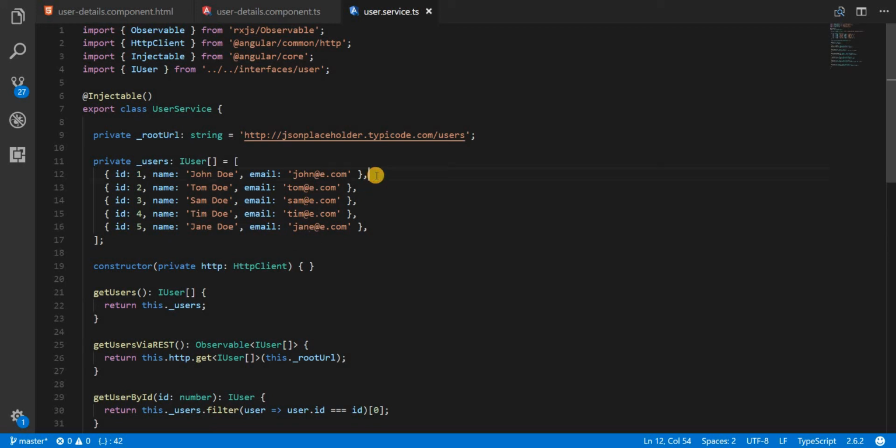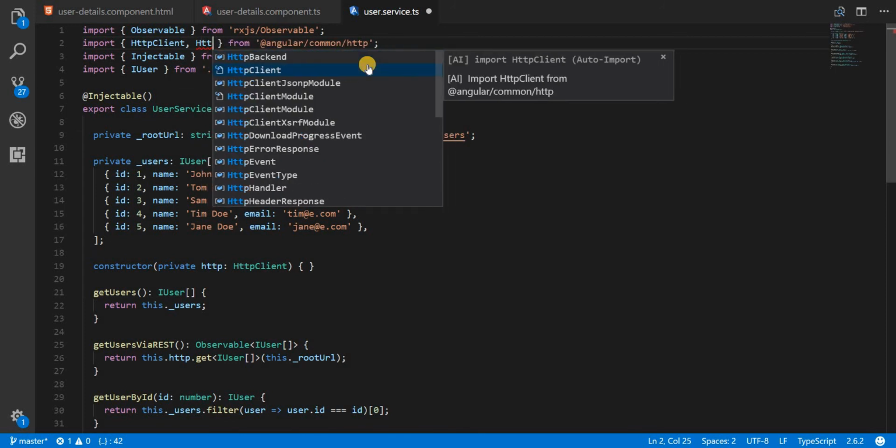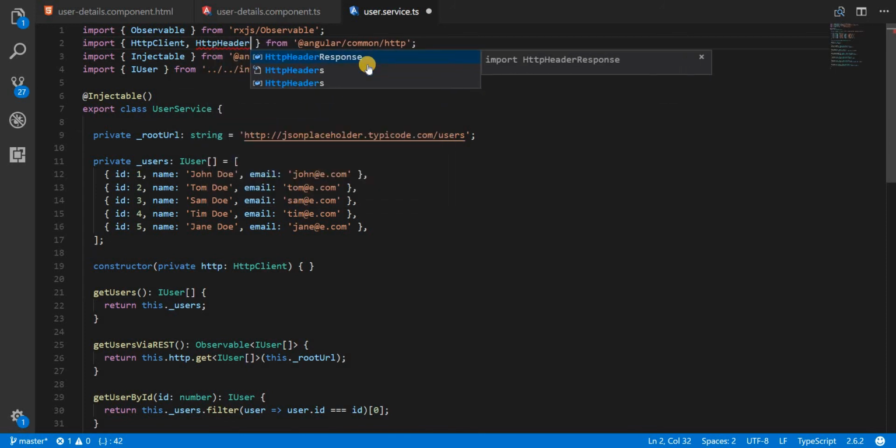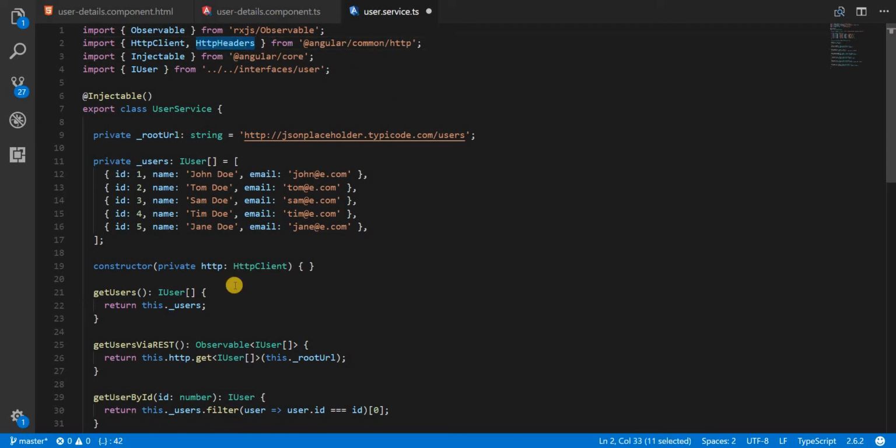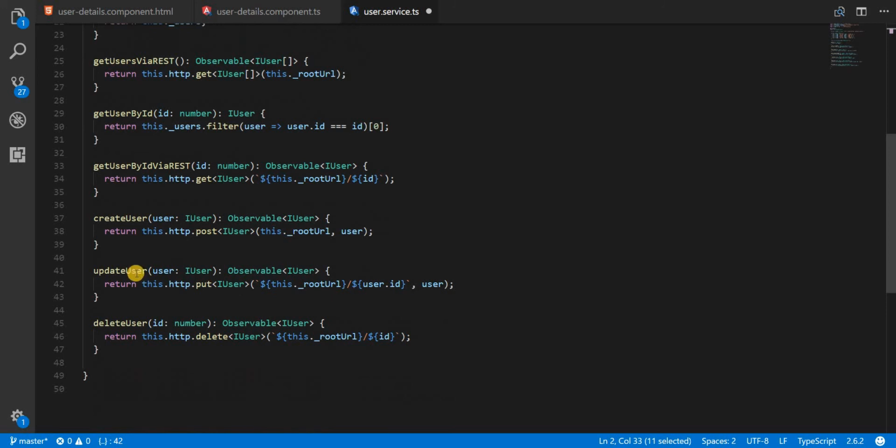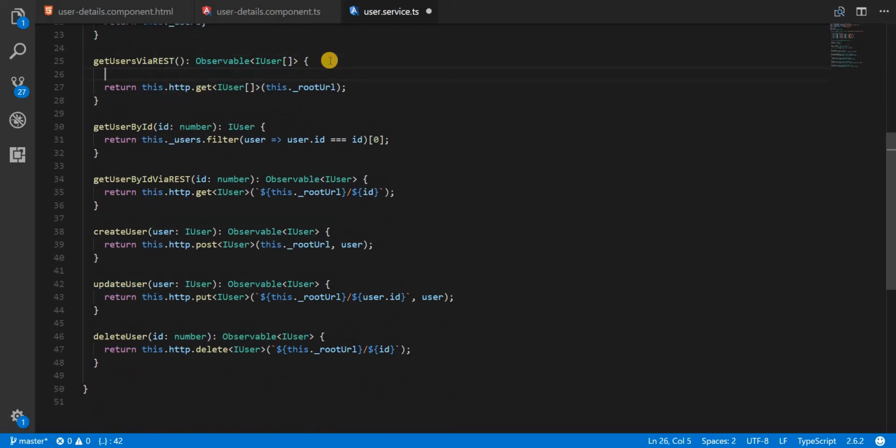Okay, and if you used OAuth, so if you wanted to send an authorization header with a bearer and an access token appended to that string, then you can use things like HTTP headers for that purpose. You'll have to import HTTP headers from Angular common HTTP, and then let's say in the case of the get users via REST, I wanted to use that HTTP header.